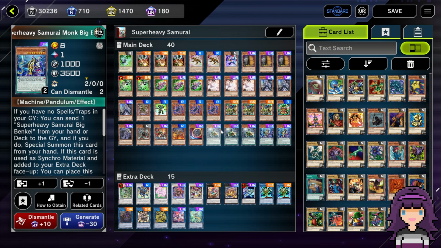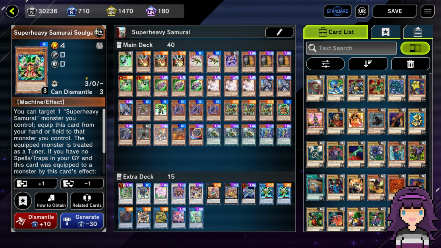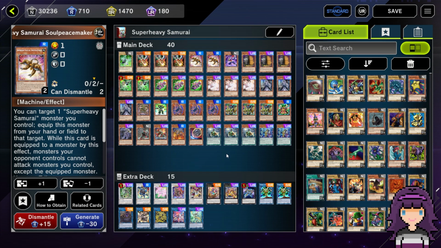Samurai Soul monster. Now, the Superheavy Samurai Soul monsters are going to be the ones that are kind of like the weapons or the armor, so to speak. If it looks like it equips to something, that's going to be the souls. So that's going to mainly be the Soulpiercer, the Soulgaia, I think this one is. Yeah, Soulgaia, and then this one is Soulpeacemaker, right? Yes, Soulpeacemaker.